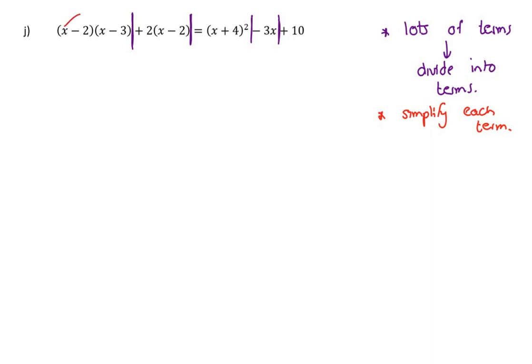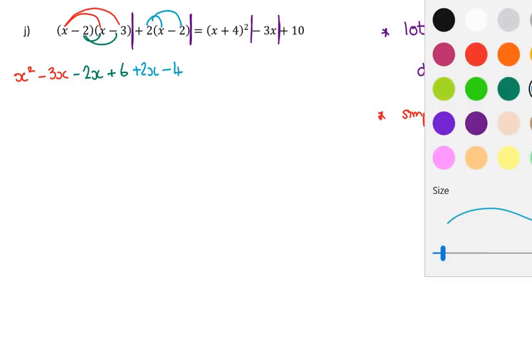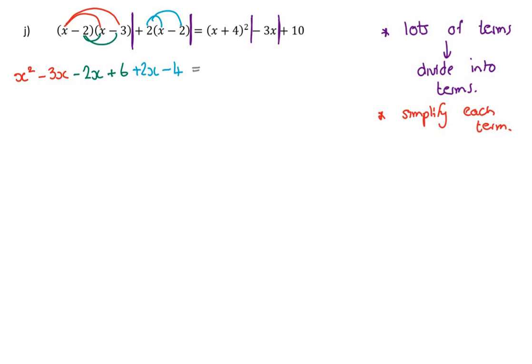So the first term on the left, x times x, x squared, minus 3x. Then I distribute in the minus 2, minus 2x, plus 6. So that was a good revision of a binomial times a binomial. Now, plus 2x, this is distribution, minus 4. Now that equals, now this first x squared, x plus 4 squared, you cannot distribute that square, absolutely not, because there's two terms. So I have to write out the fact that this is x plus 4 times x plus 4, and then minus 3x plus 10. There's nothing to do there.